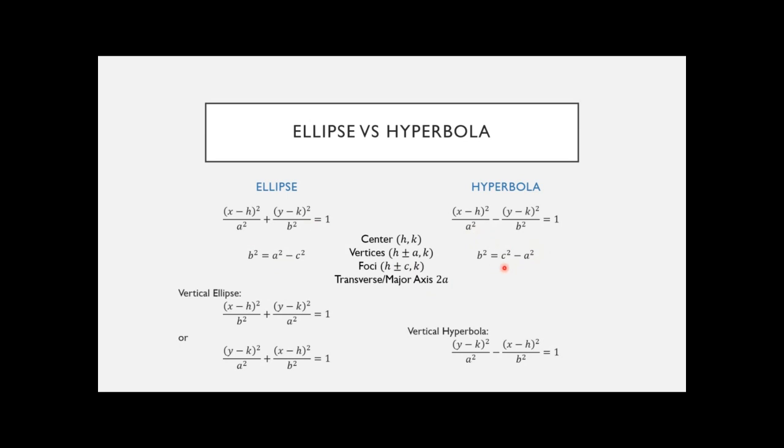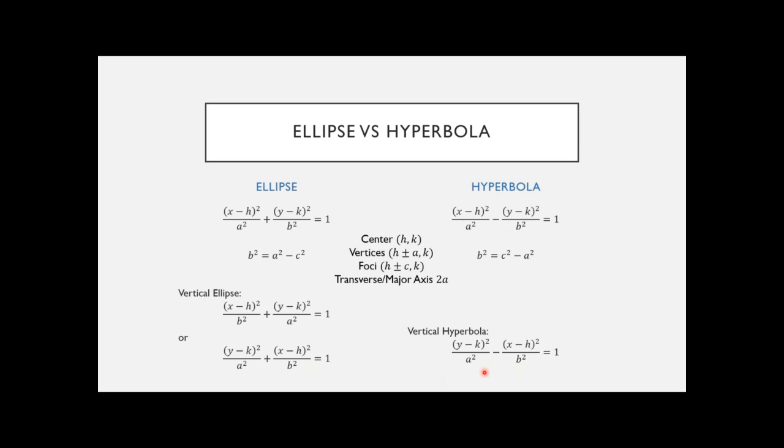To demonstrate the similarity for the vertical version, with a vertical ellipse we usually just flip the a squared and the b squared so that the a squared is under the major axis, which is vertical. But because this is addition, we can reverse that order and write it this way. Then you can see that even the equations for the vertical ellipse and hyperbola are very similar, because the vertical hyperbola puts the y first before the subtraction. There are a lot of similarities between the equations of an ellipse and a hyperbola, which makes it easy to get confused and accidentally write the wrong one.